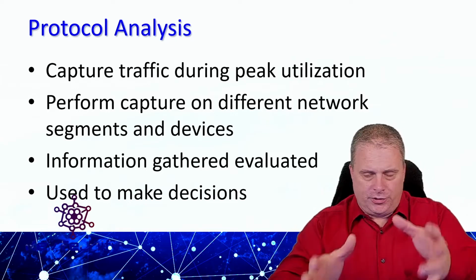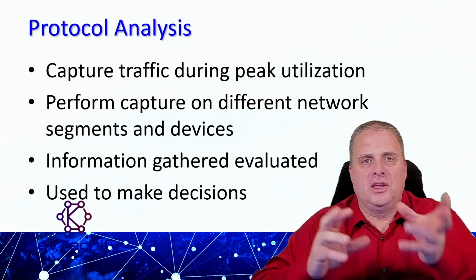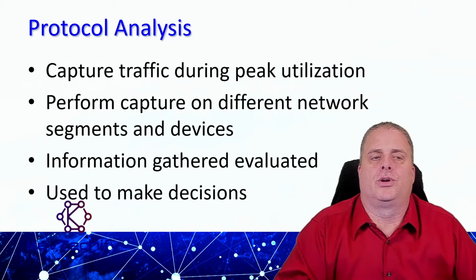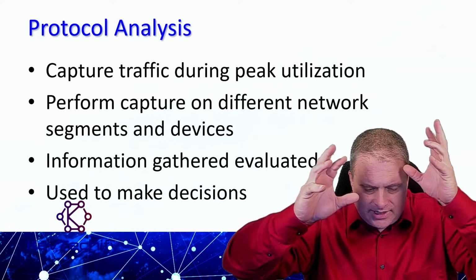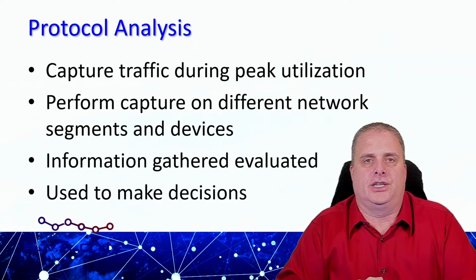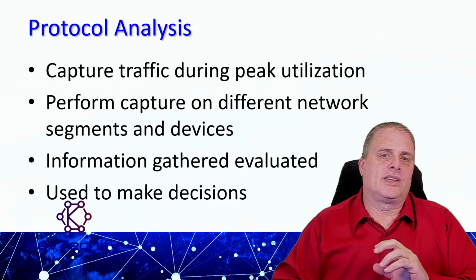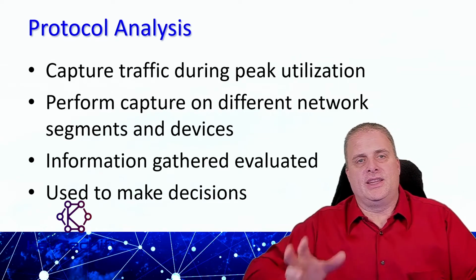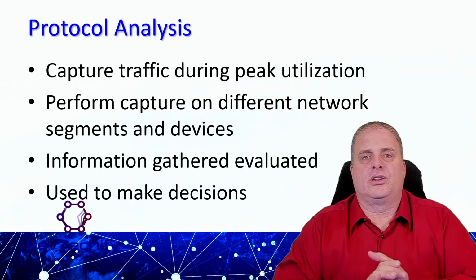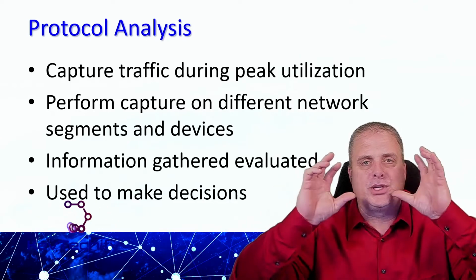To understand the type of traffic going across your network, as well as the current traffic flow, the amount of information going across your network, most people do what we call a protocol analysis. What they do is they capture information about the traffic during peak utilization. Maybe peak utilization is right away in the morning when everybody gets in, starts up their computers, they download all the information for the day, they're logging in, they're processing all the data and orders. That would be your peak utilization. You want to capture that information.